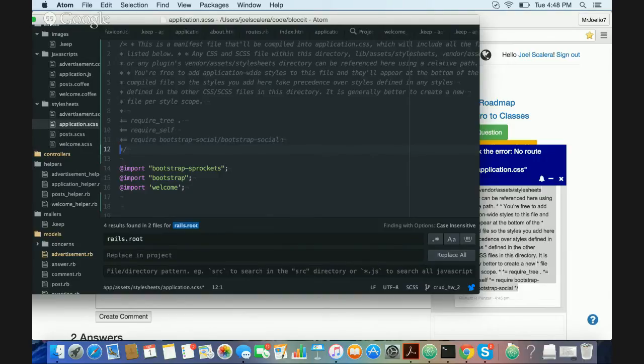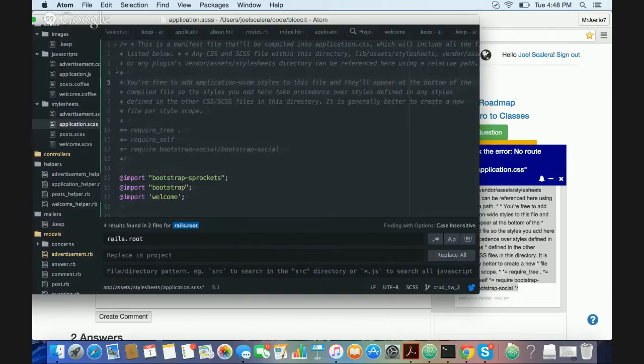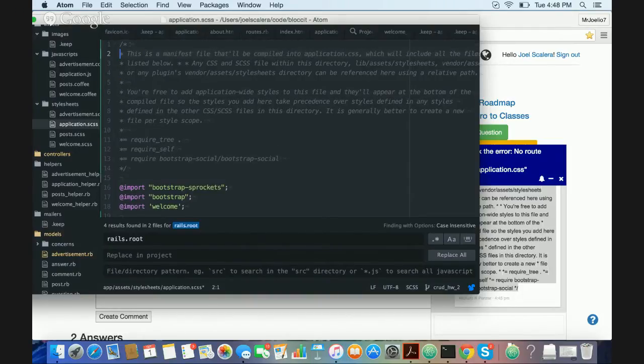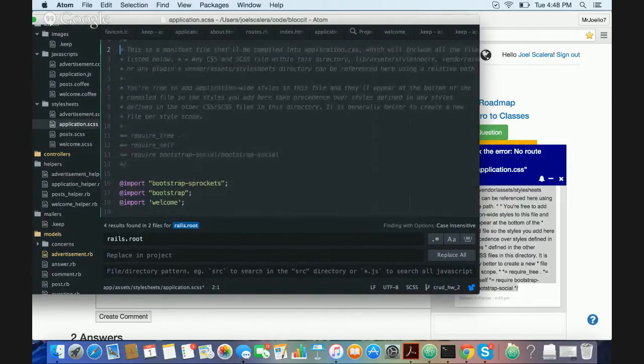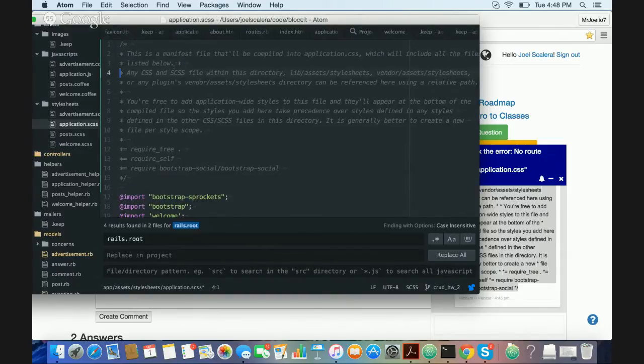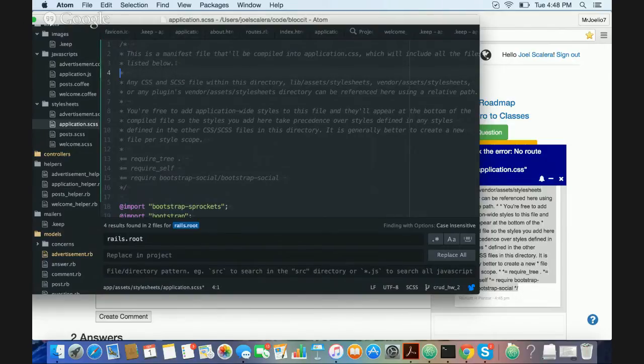So there's one on line 4, and then there's 2 on line 2. Just enter those as well. And then there's another one on line 1. And there's another one on line 2. Yeah, there's 2 more listed below. All right, great. Save, and then reload the page. Hopefully it works.